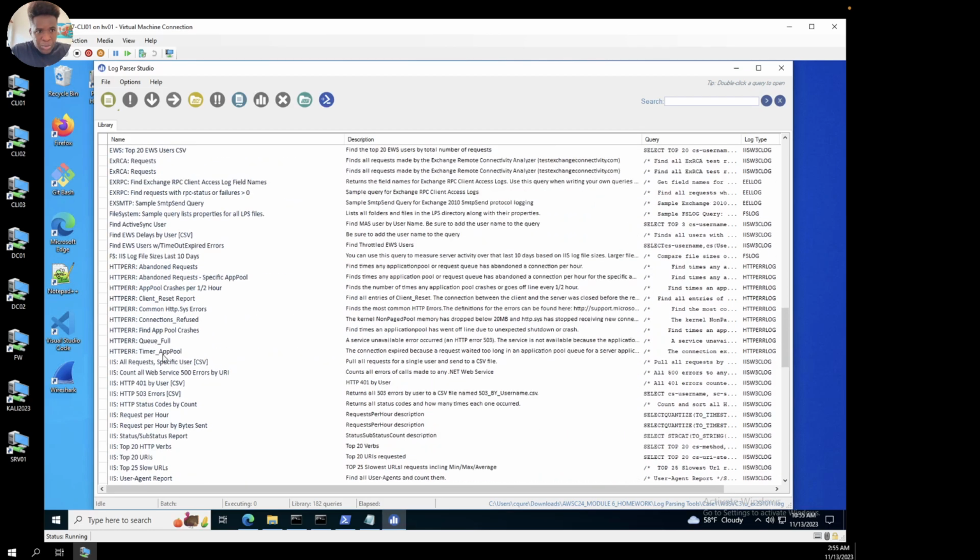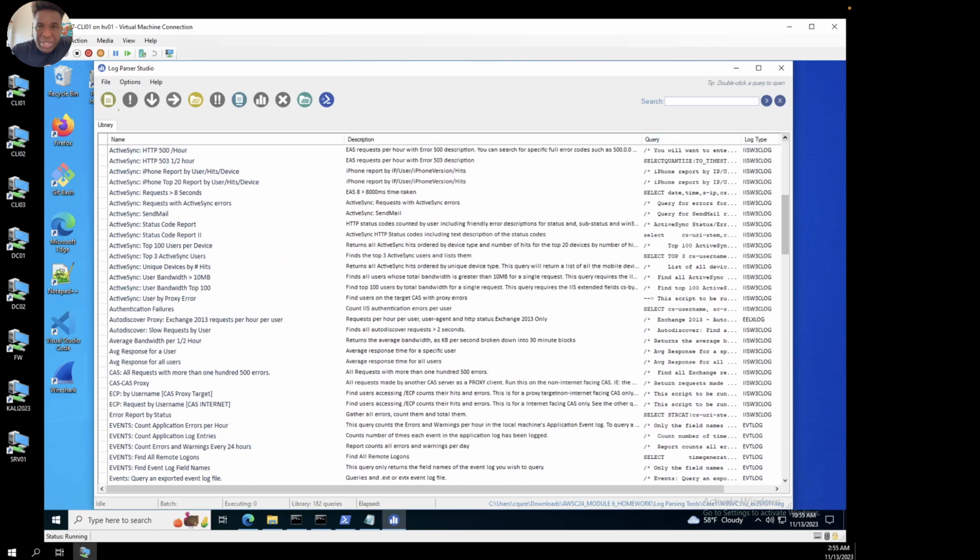We'll also be creating one later, which I'll be using to showcase how to create these rules on your own. So the first thing we want to do is to bring in our data. Now that we can see we already have preloaded libraries, bringing in our data should be the first thing that comes to our mind. And as you can see right here, we see this choose a log file.